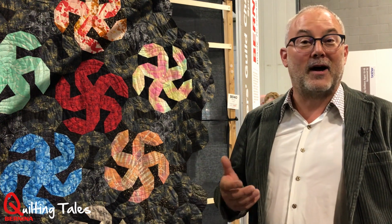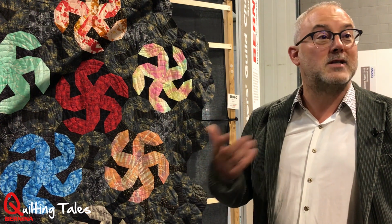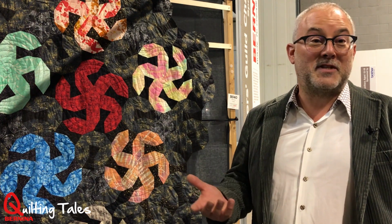I can't draw, I can't paint, but I'd learnt to sew through my mother. Mother taught me when I was very young. So I thought maybe if I could do something that involved sewing. And that was just a few years ago, and it's become a bit of an obsession. So although it was supposed to be a stress buster, I now find myself up at 1 or 2 o'clock in the morning just finishing a little bit more.